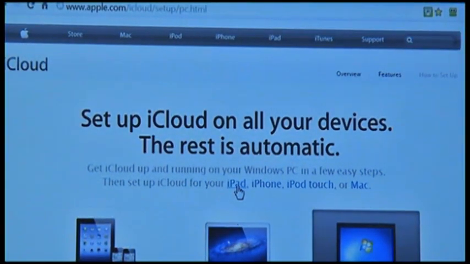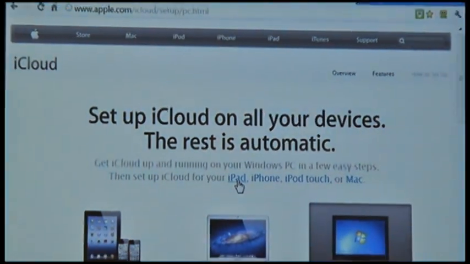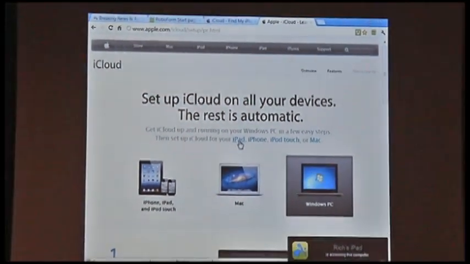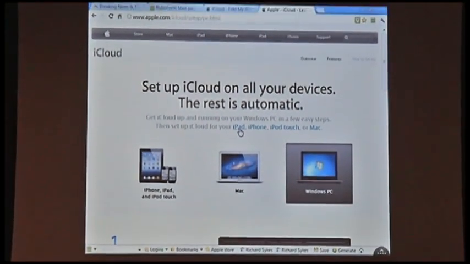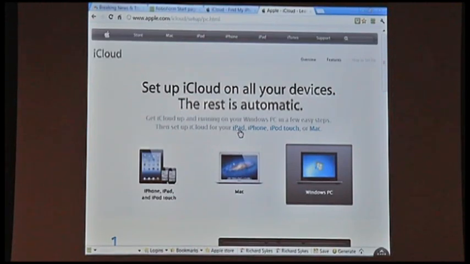Okay, this is what the website looks like. And notice it shows you all devices. So this page applies to all your devices, whether you're a Mac or PC user.